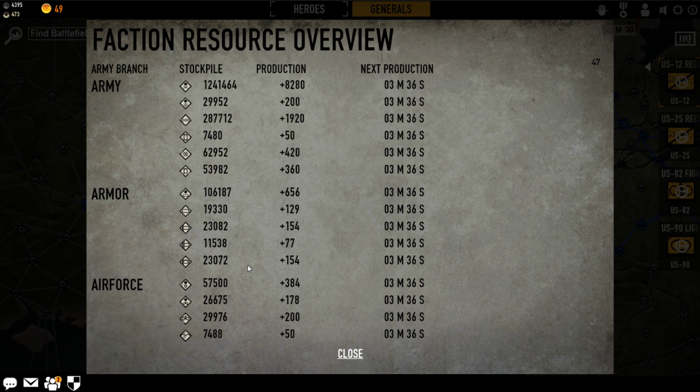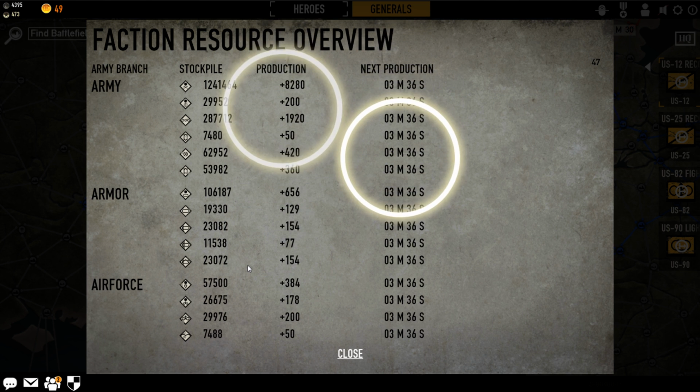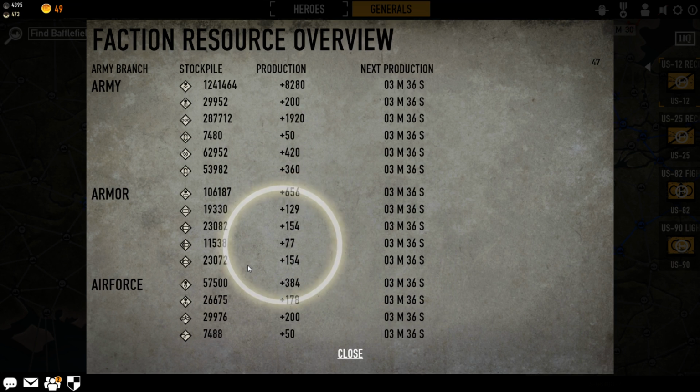In the Next Production Time column, you can see when each resource type will be increased in the stockpile. The amount of resources generated per production cycle is shown in the Production column. In this first version, the production time and amount of resources will be fixed, and the same for both factions, but in future updates, it will depend on various factors in the war.